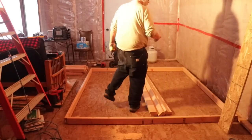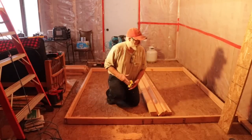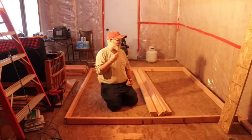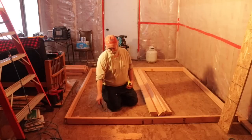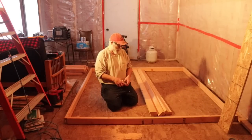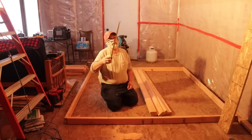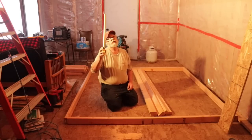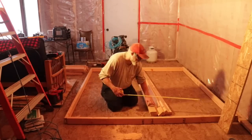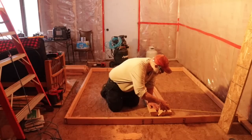Here's a great reason why I dry fit everything before I start nailing off, because, besides the fact that I'm an idiot, these I cut at the height of the wall, but I did not subtract off for the 2x4s on either end. So now I needed 83 3/4 on my top plate and my bottom plate. Well, I cut these at 83 3/4, which is wrong, because I didn't account for the top plate and the bottom plate.